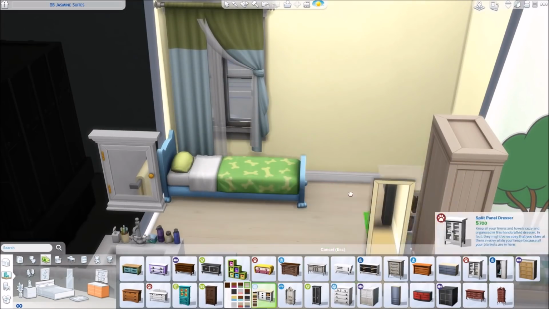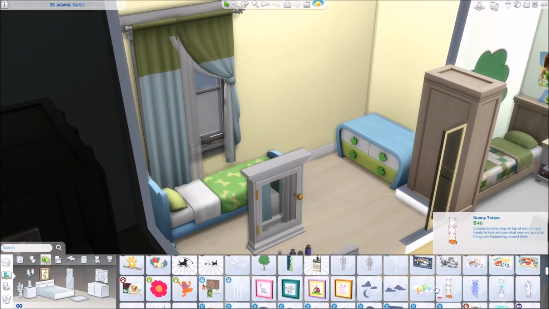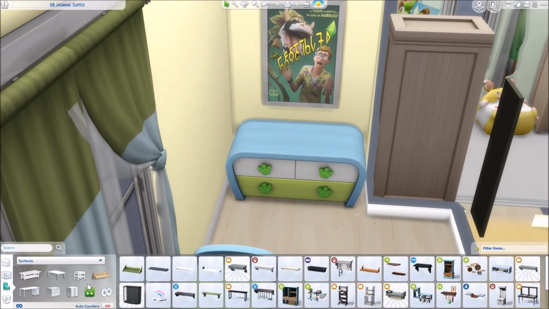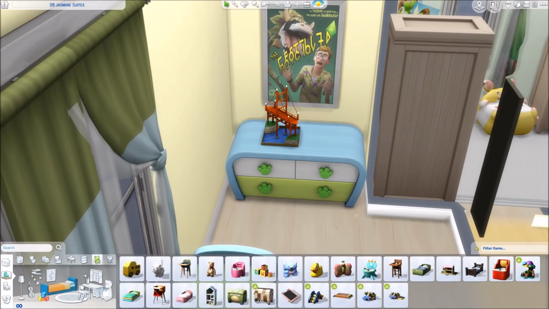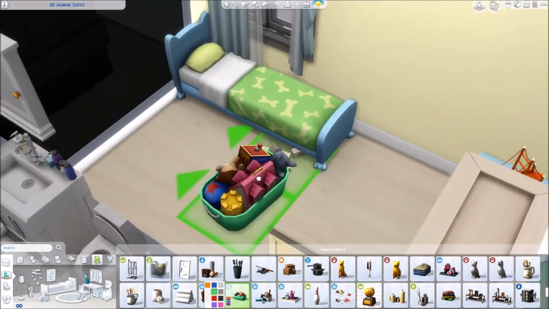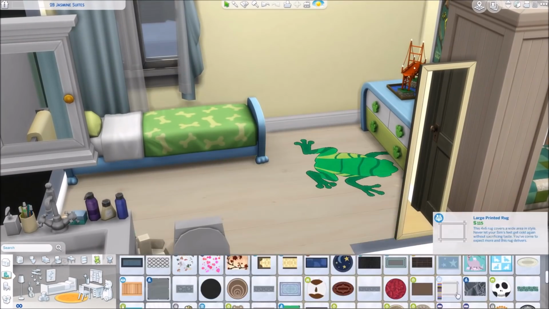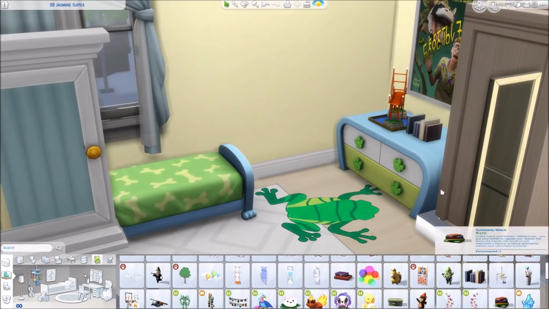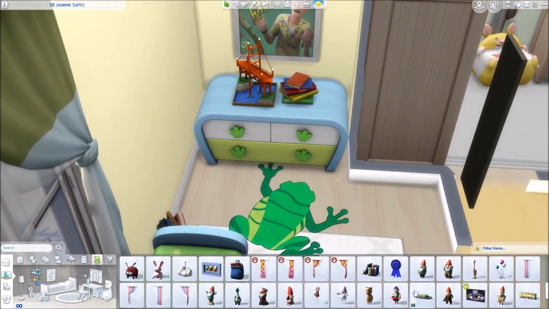So I'll pull those out in a little while, but this is going to be the second kid's room, and I really like the way this room turns out as well. I think it is so cute. And I pulled out this little debug object, which is one of the school projects, so I think it's the bridge project. I'm not really sure what it's called, but I really like that item, and I thought it was pretty cute to put there on the desk.